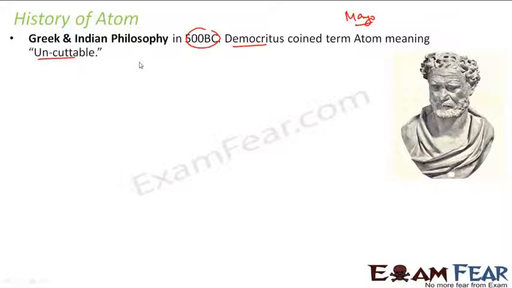You take any object, you keep cutting it, and you reach a point where you are not able to cut it further. That particular thing is atom. And provided you don't cut with a knife, you have the best instruments to cut, right? So in that case, that is atom. Atom is something which is uncuttable. This was a definition given by Democritus in 500 BC, and that was the time when the word atom came in, because before 500 BC, the word atom was not even there. Nobody knew what atom is, right? So this guy gave the word atom.